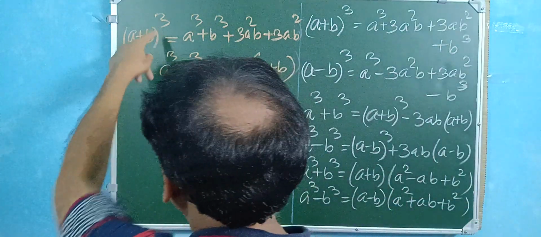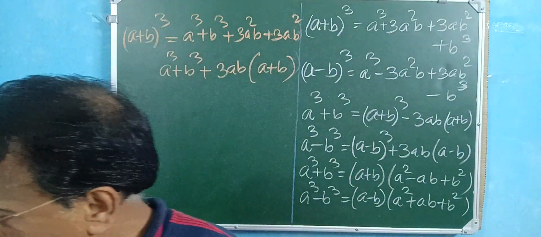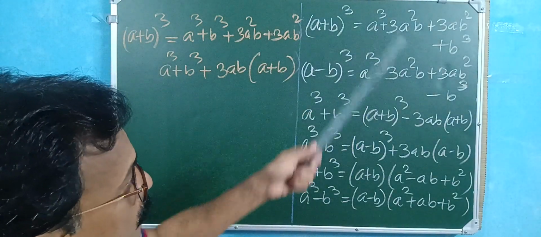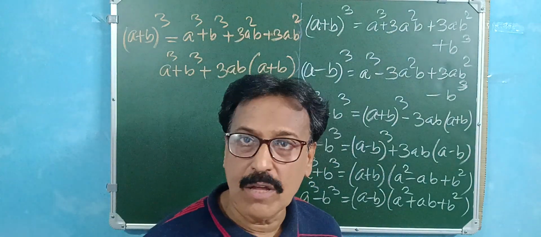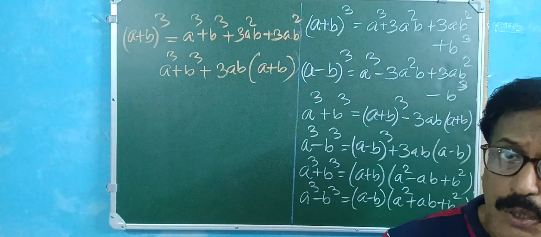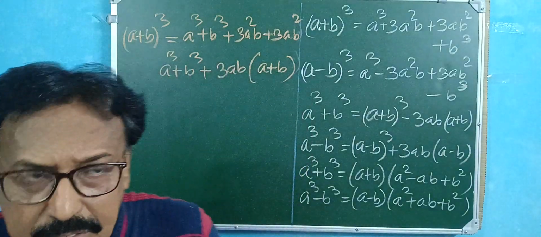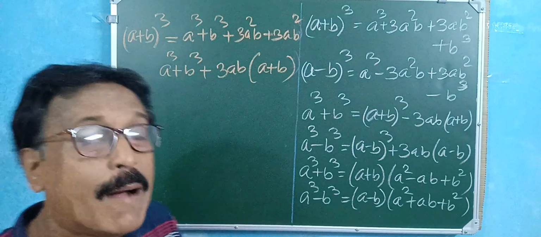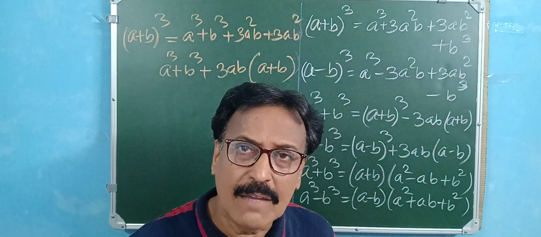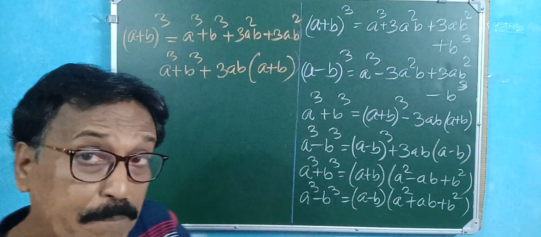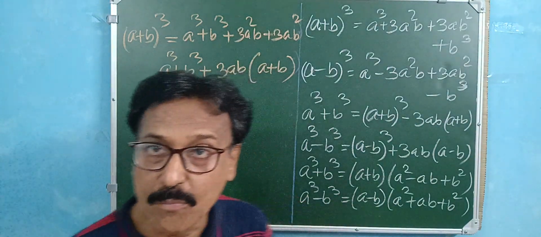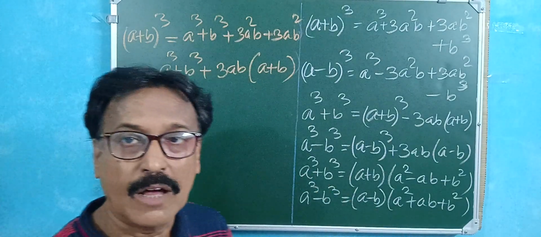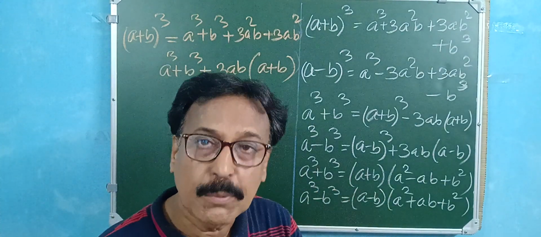So you just know this formula, and from this formula the others come. Don't panic, you do not need to remember all the formulas. If you know one formula, from there you can deduce. But for shorter time or an easier way, you just remember the formula. If one time you forget it, you can deduce it. I will show you in which way you deduce the formula if you forget it, as a precaution.